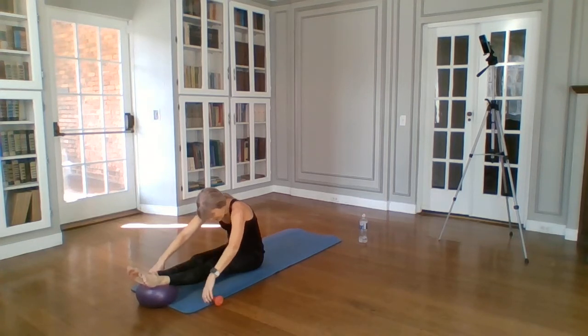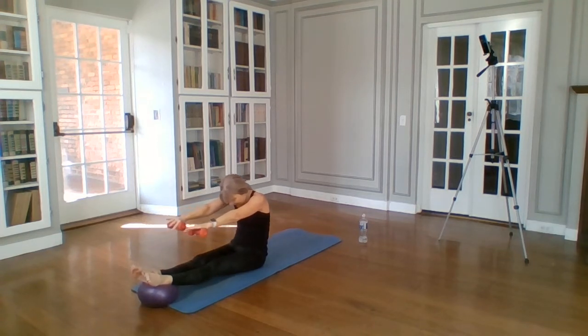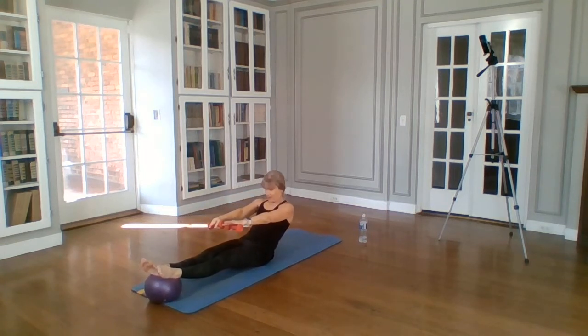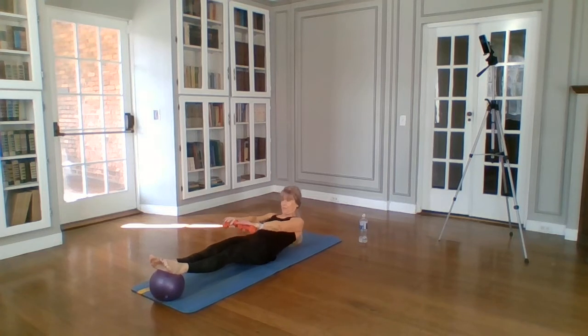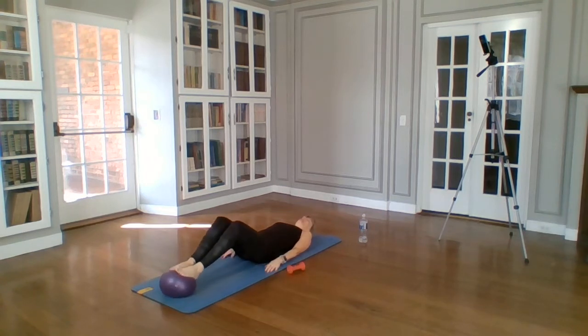Now, grab onto those weights again. Reach past those toes, arms are parallel. Keep the legs straight and let's roll back down. Tucking that tail, melting the spine, shoulders are relaxed, and voila. Take the weights off to the side and bring those knees back in.